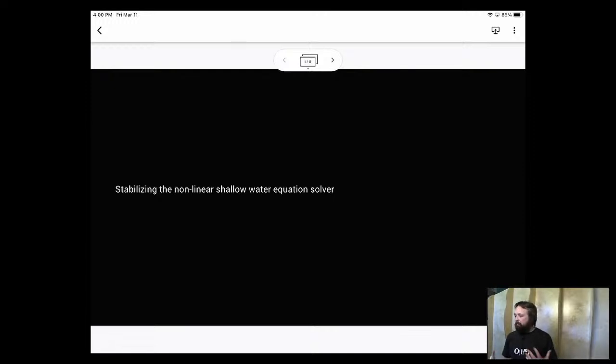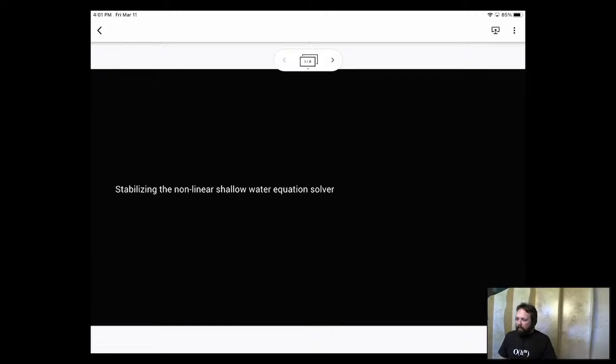Some things I didn't share with you the last time is essentially the conservative form of the nonlinear shallow water equations is not guaranteed to be stable. It also exhibits some issues when you start to have variable topography. In particular, you're not able to actually maintain a quiescent flow. So if you had variable topography and no motion to begin with, unfortunately, the conservative formulation that we came up with last week and implemented does not preserve that condition.